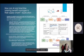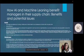On the other hand, however, technological illiteracy is one of the main issues. Employees that are unable to understand how to use AI can lead to a lot of wasted opportunities and miscommunication, which can ultimately harm the organization. So managers need to be able to liaise with employees on a daily basis. Not only that, but it can also be argued that managers have to be able to properly train their employees and also encourage them to embrace AI and its many advantages.